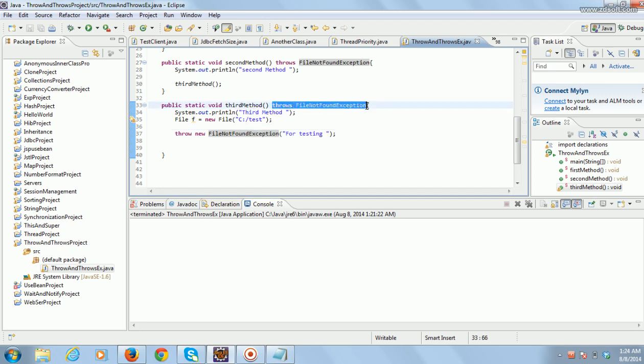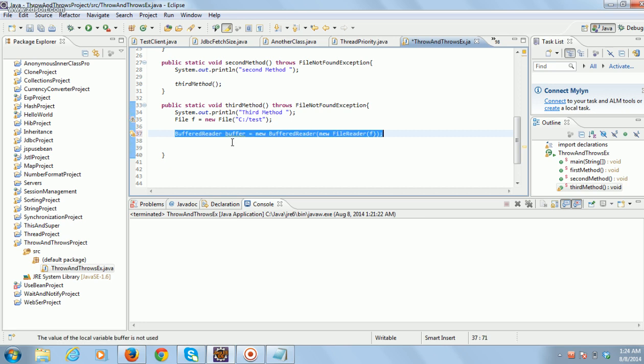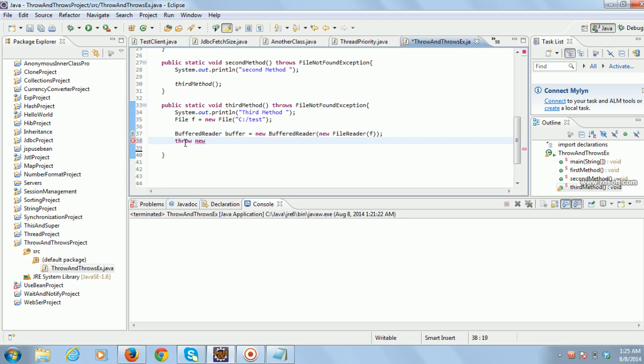So basically the purpose of throws means I'm not going to add any try catch block. The method which called me has to take care, whereas throw is used to raise an exception, meaning manually creating the exception. If you see the previous line, in this case automatically the file related operation is throwing the file not found exception, right? But if you want to manually raise, you can use throw new. Even you can say throw new exception for my testing.